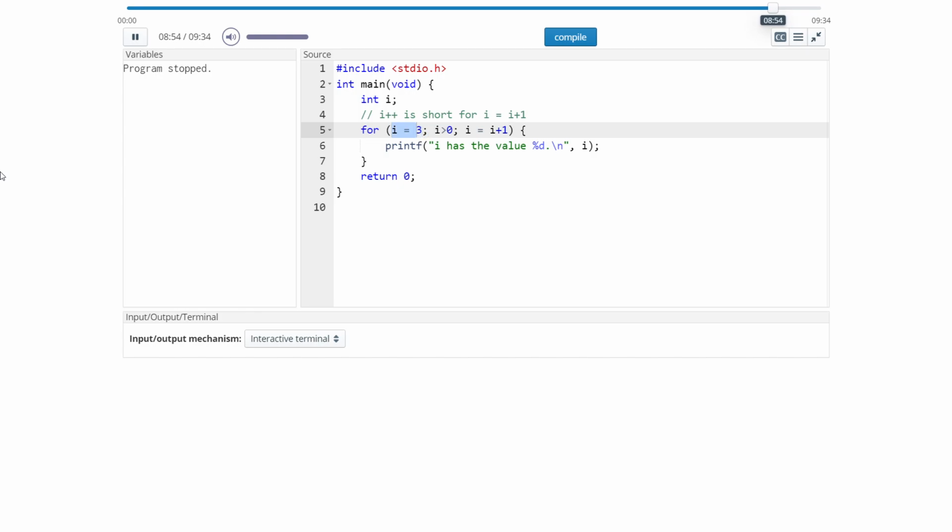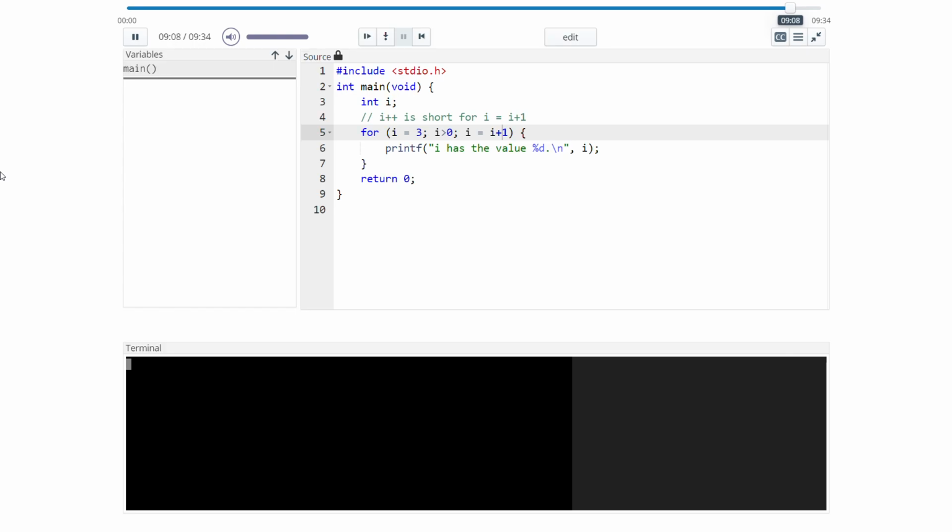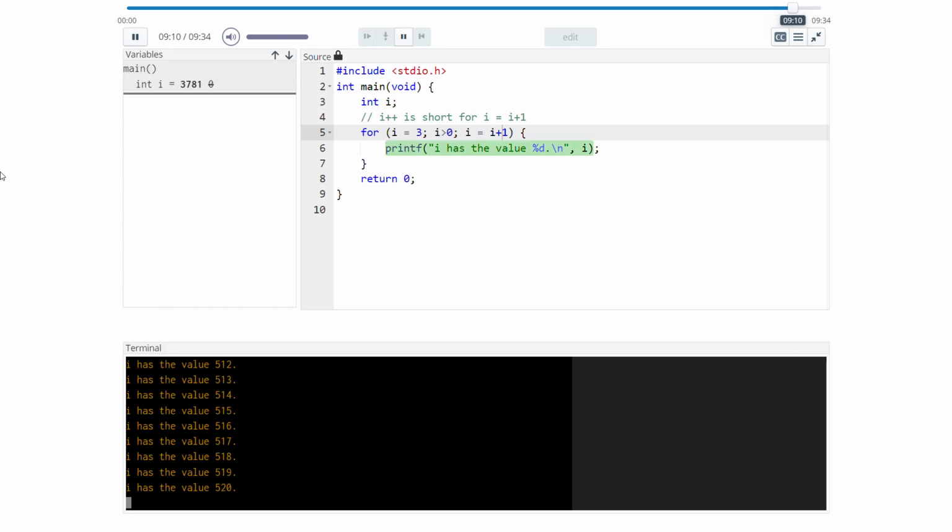Because I initialize I with 3, I check whether it's positive, and I keep increasing I. So I goes from 3, 4, 5, 6, 7, 8, 9, 10. My condition is always true, and so I always remain in the loop. Let's compile this and run. Look what happens. It just keeps counting and counting and never ends.